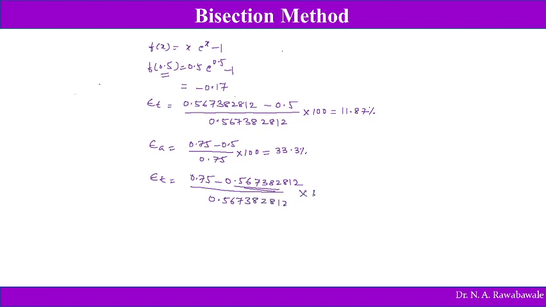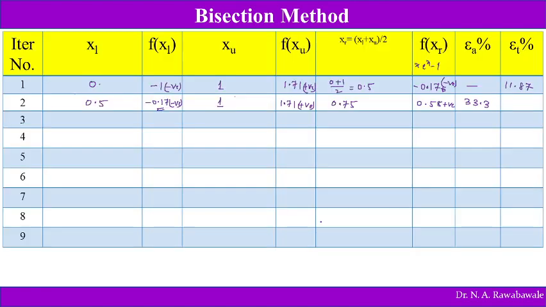0.56738281 into 100. So this approximate error, this was 33 here, it will be 32.18%. So here true error is 32.18%. So now this is positive, positive replaces positive, so here 0.58, so this is positive, positive is replacing positive, so 0.75 here. Now negative 0.5 and minus 0.17, so negative is going to continue.